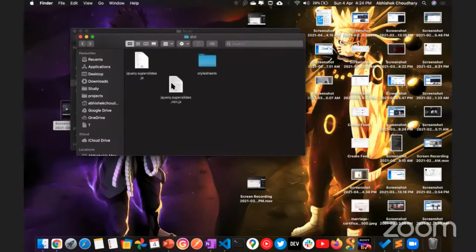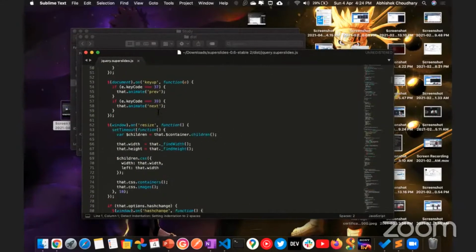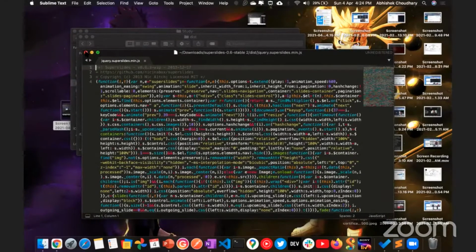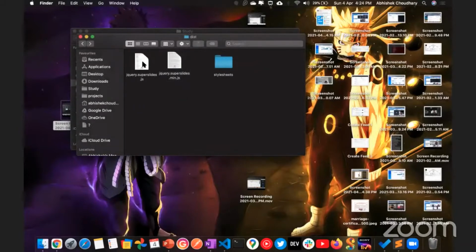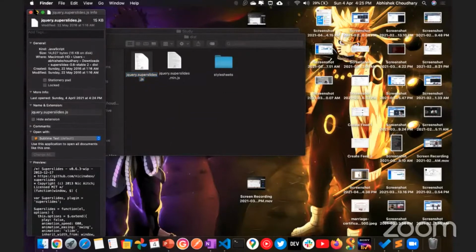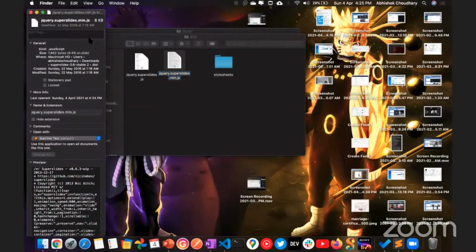Why? What's the difference between these three files? First, this is the CSS and these are jQuery. jQuery is a part of JavaScript, so .js has been written. Now what is the difference between these two codes? Both codes are exactly the same. This code is written in a proper way so that you can read it, and this is the same code but not written in a proper way. All the spaces and everything have been removed so that it is compressed. Let's see the size of this. This code will be 15 KB, and this code will be something like 8 KB.